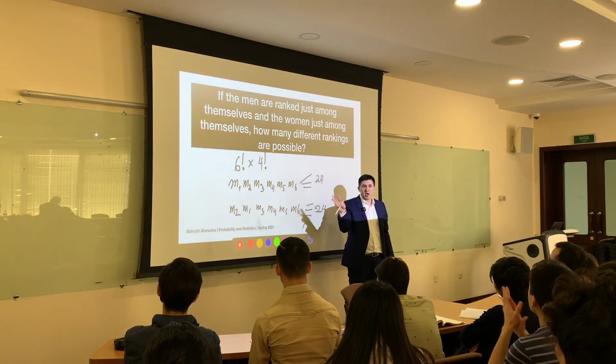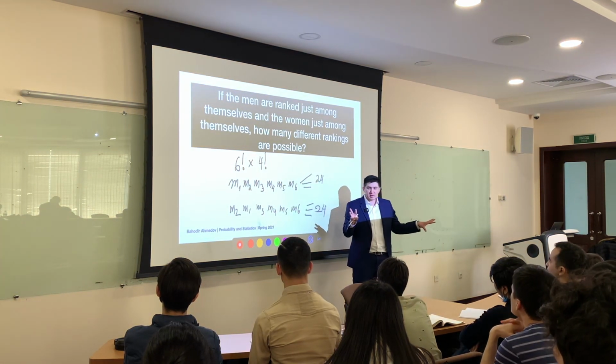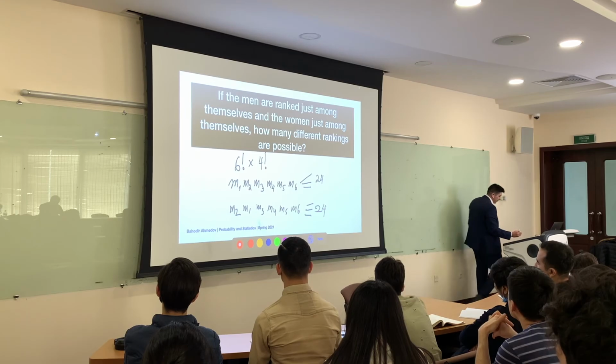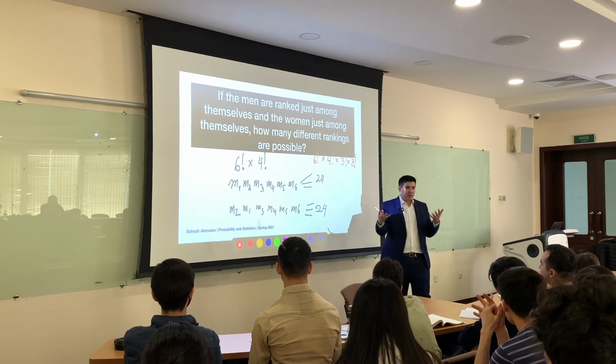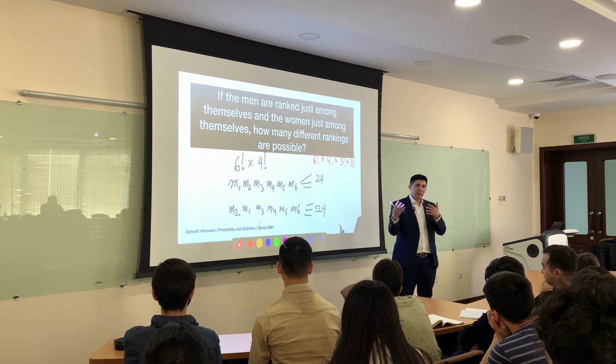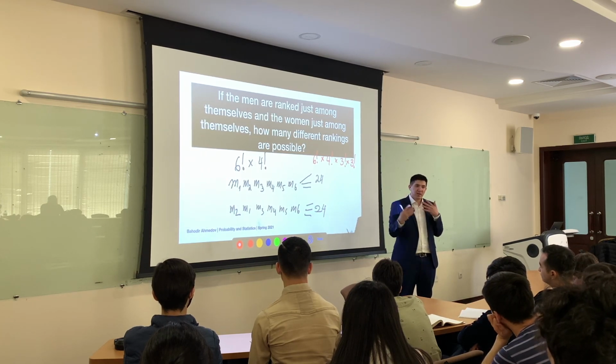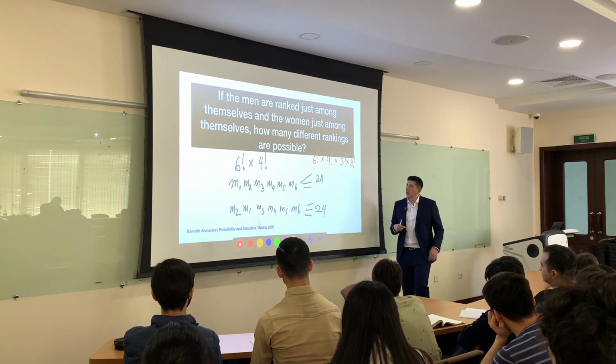If you would have, for example, a third category, for example, the kids, right? So let's say you've got 6 males, 4 females, and 3 kids, okay? The number of the lists you can create when they are sorted among themselves is going to be 6 factorial times 4 factorial times 3 factorial. We have to multiply this. And additionally, you have to multiply this by 3 factorial, okay? Do you understand where the 3 factorial is coming from? You're combining the males, females, and kids together, okay? Males, females, kids, or females, males, kids, or kids, males, females, and so on. Okay, this is where it's coming from.